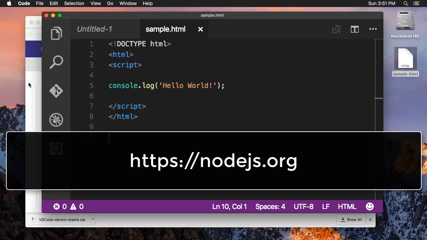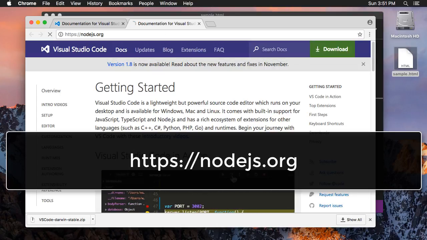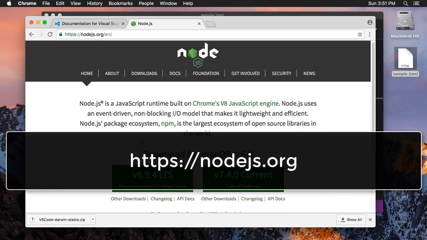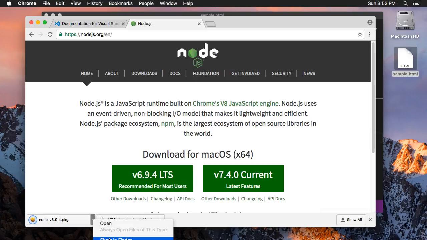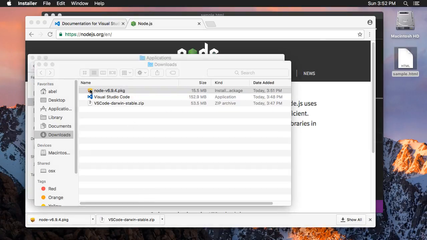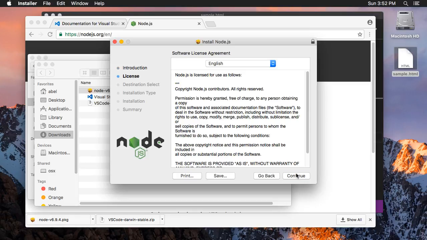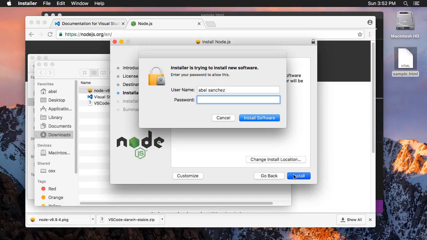So let's go ahead and move on to the URL where we can download Nodejs. We will download the recommended version. We will keep it. Once the file downloads, we will move to the Finder and launch the installer. When you're prompted for a password, this is your machine's password, the password that you use to log into your machine.